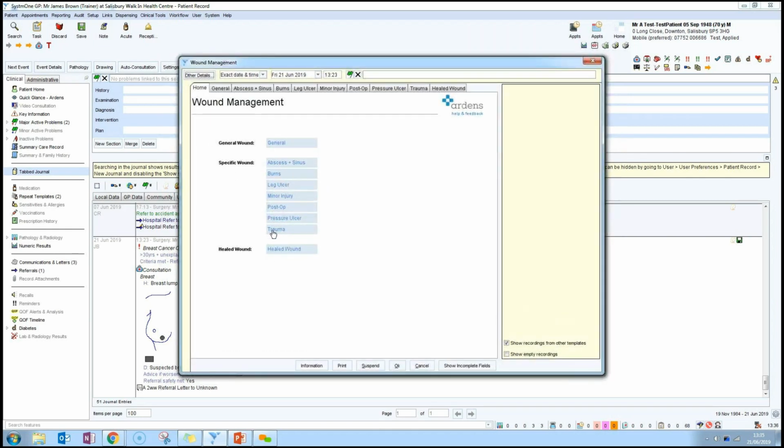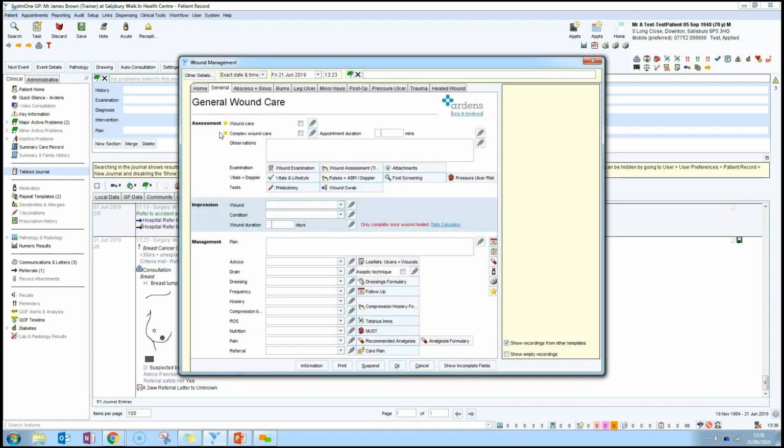Wound management templates split into lots of specific areas here. So I'm just going to select general to give you an example. But the local enhanced service templates, as we mentioned on the asthma template, they're indicated with a little yellow star. So it's immediately obvious to your staff which is the important code for claims. Essentially, the yellow star is linked to an activity report that I can run, and I can use that to submit my claims.